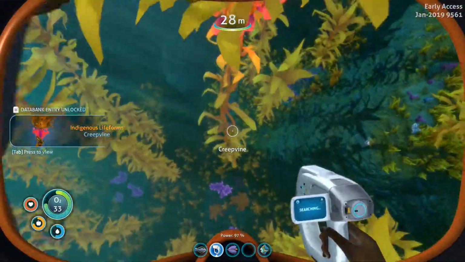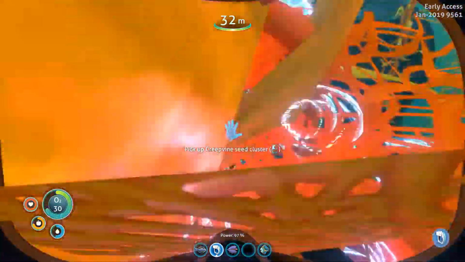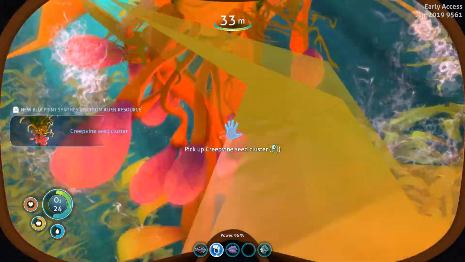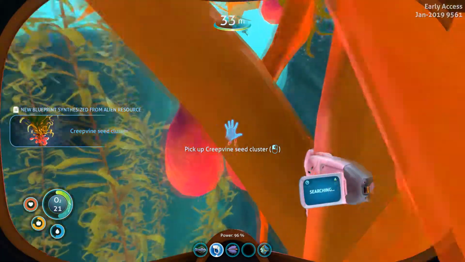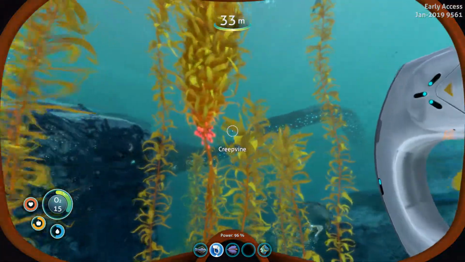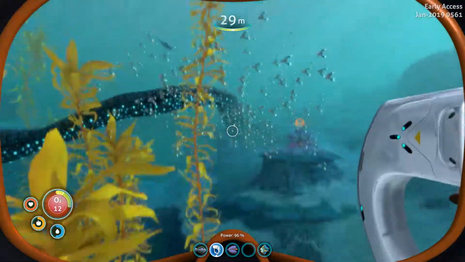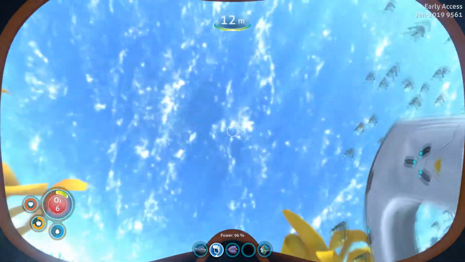Creep vine first, seed cluster second. We'll do them. Okay, now let's grab a couple of these. New blueprint acquired. Let's go ahead and grab actually more than a couple. Let's just grab a few. Okay, inventory full. Yep, because they take up 4 spots each. Oxygen. I'm going, I know.